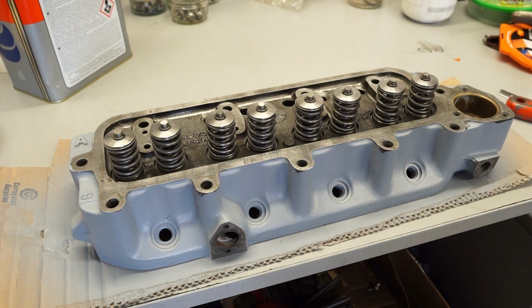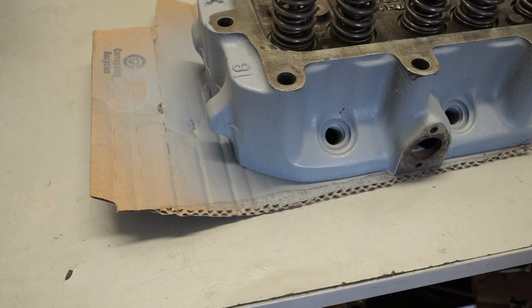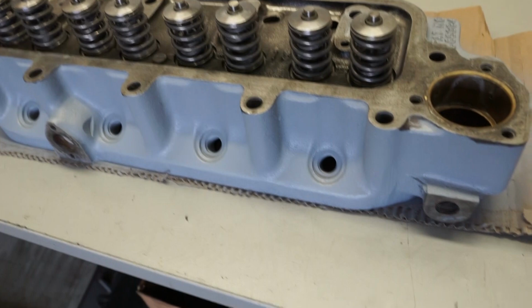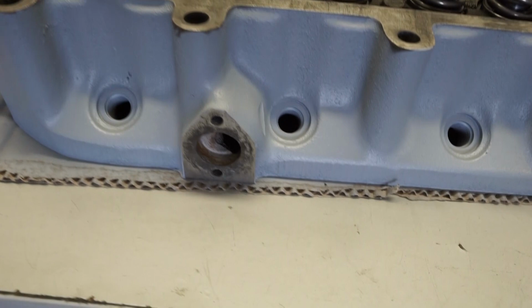So our primer's had a few hours to dry now, and I'm going to get started with mixing up the first layer of the paint. Fairly happy with how the primer's come down. It looks like it's sort of covered most of the areas I needed to. We'll just pick these little bits out with the paintbrush in a moment.